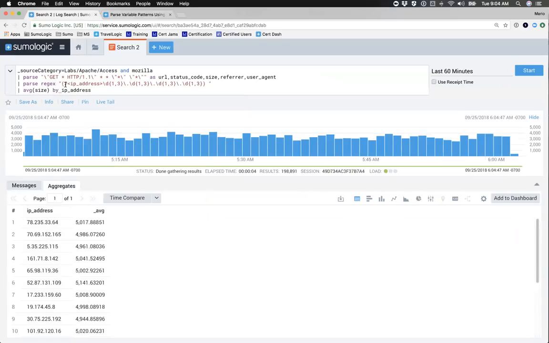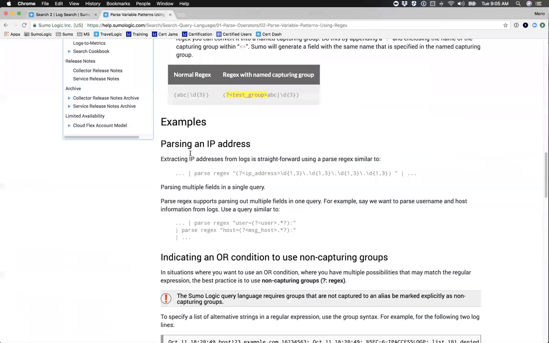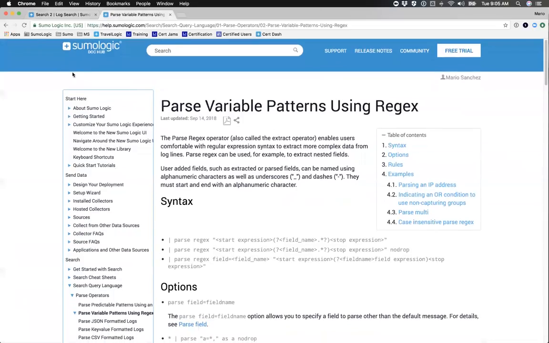So I'm showing you a few things here. First is I'm showing you that you could have multiple parse statements in a message. Second, they don't all have to be the same. This is parse anchor, this is parse regex. And third, the resulting fields, you can mix and match them. It doesn't matter if they come from one parse statement or the other, you can just go ahead and parse those. So before I stray too far away from parsing, a couple of other things I want to show you.